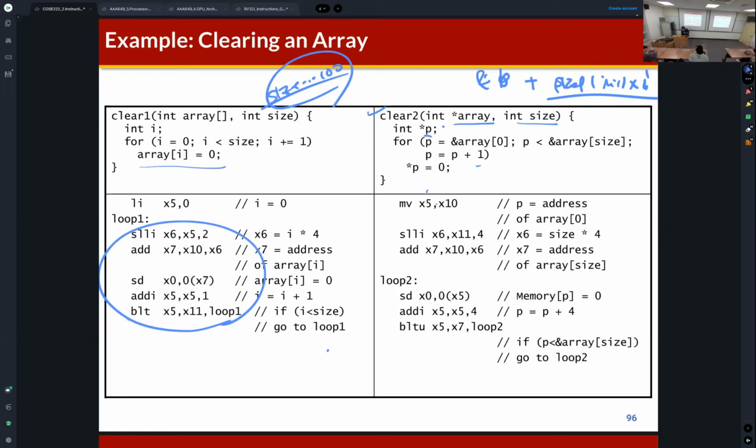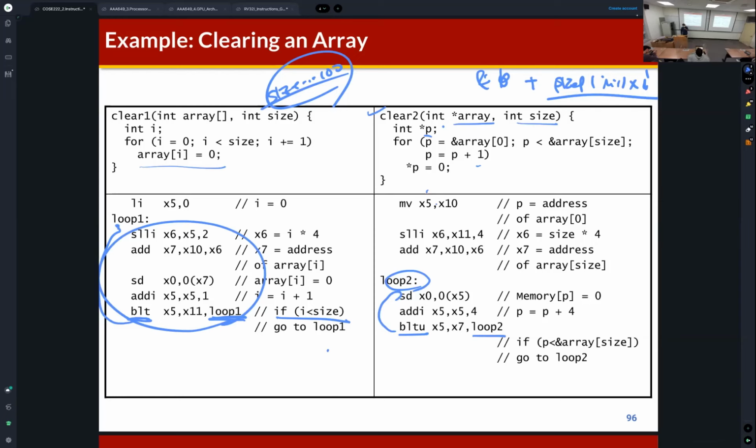As you can see, you can find the branch instruction here, and the target of the branch is here. By comparing i with the size, it returns to the loop 1 label. In the other code, the branch instruction is here, and the target is loop 2, which is here.